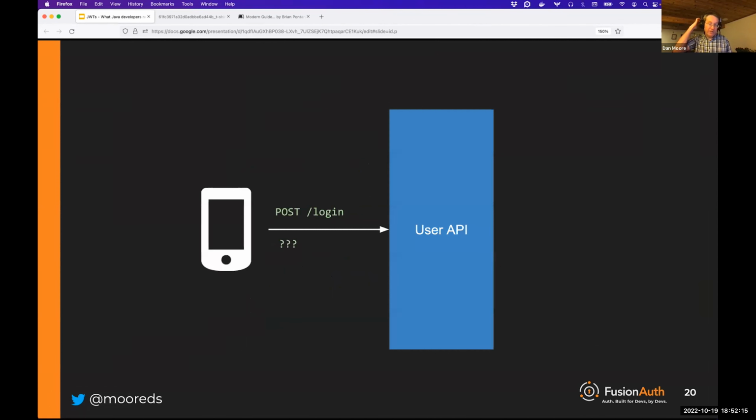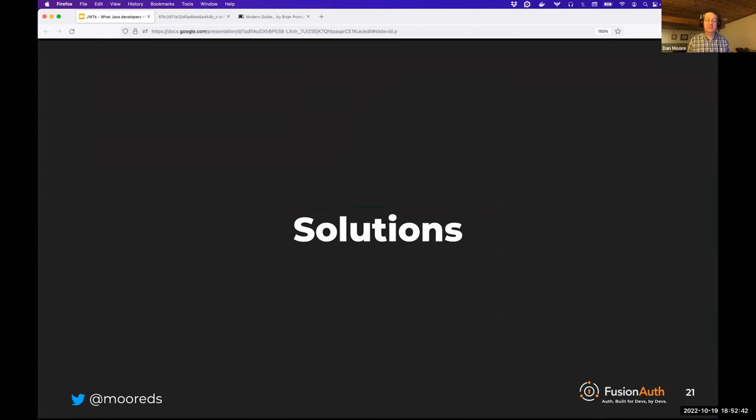So when we want people to be able to look at their to-dos on one of the clients, to be able to add, hey, Dan's going to speak at SF JUG, Dan's going to go pick up groceries tomorrow afternoon, whatever my tasks are, first I have to log in. And I'm going to log into the user API. I'm going to present some kind of credentials, and then I'm going to get some data back. So let's take a look at the solution.